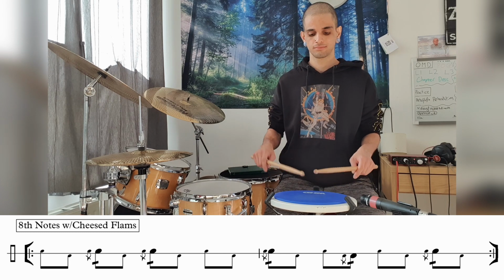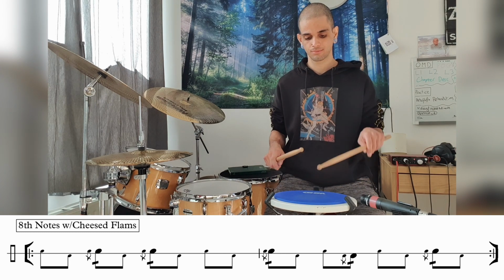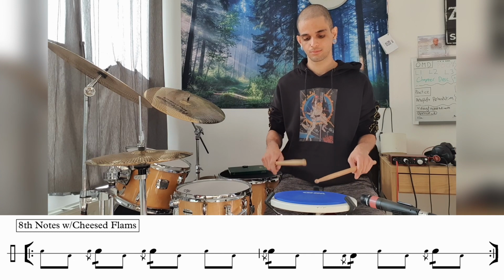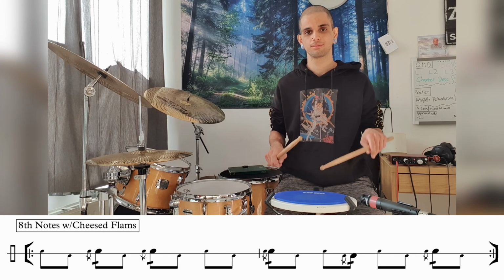Now a little faster. So it's a really cool way to add just a little bit of texture to whatever you're playing. In general, you can just take any flammed pattern you know and add cheese to it, and suddenly it's a whole new challenge. It's quite challenging, in my opinion, to stay relaxed when getting that double stroke and not forcing it out of the stick. And it definitely adds a new layer to what you're doing.